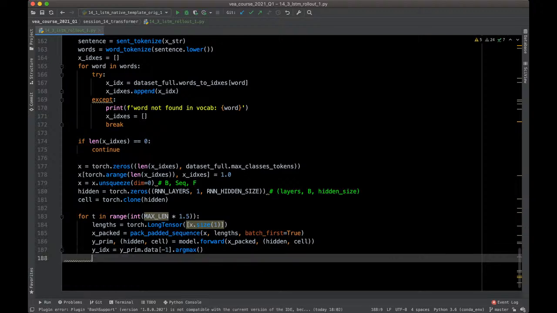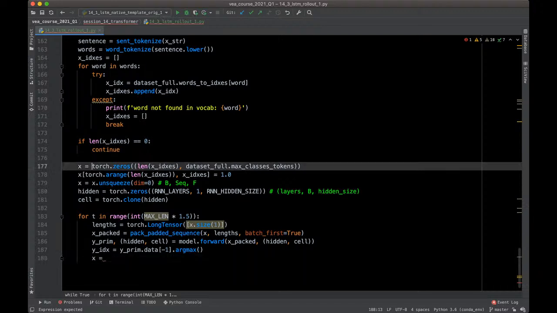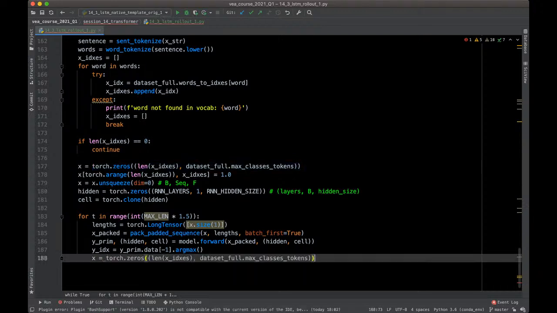And then we just need to define the new x here. The new x is the same x as before, but now it will hold just that last word, so there will be just one.